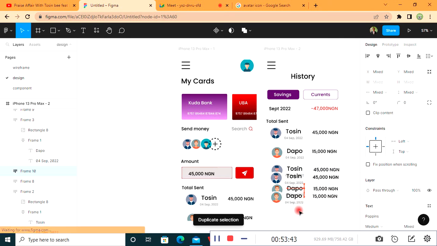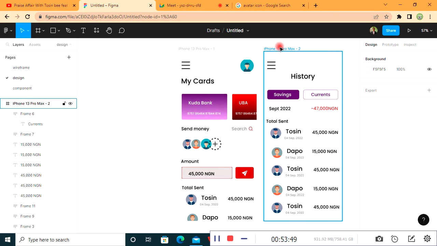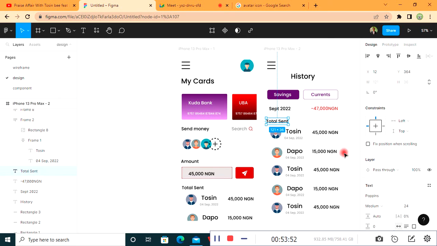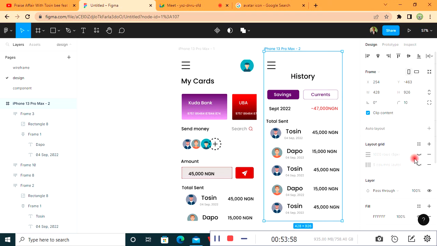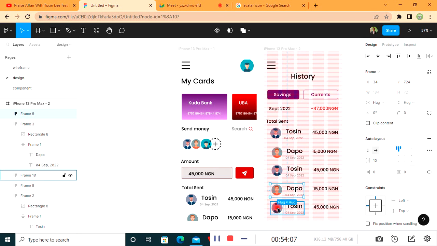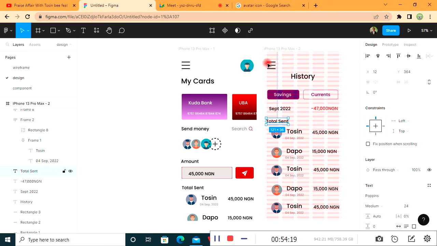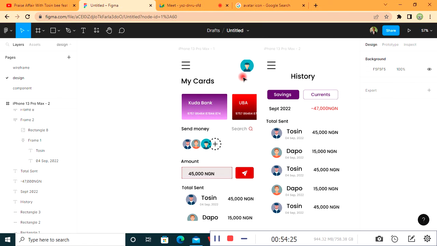I can duplicate this. So let me just say, this is our history. This is for this, this is for this. This thing is not aligned, but you can still pick up. Okay, this is cool. So this is just about the design.